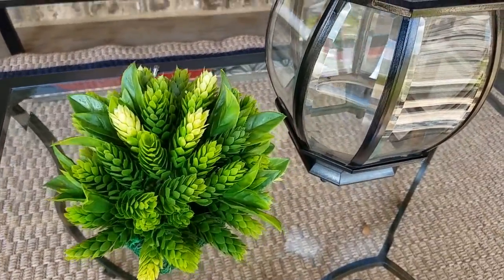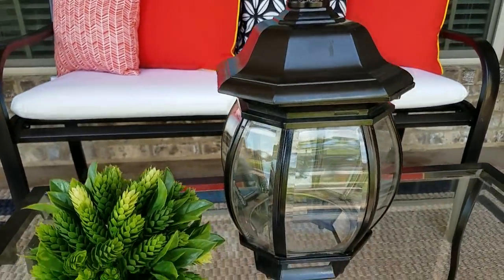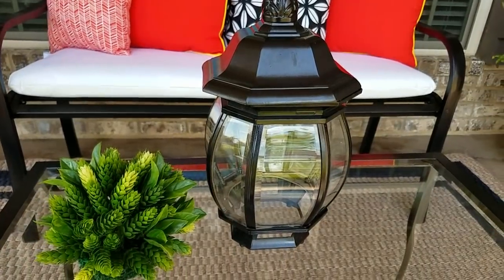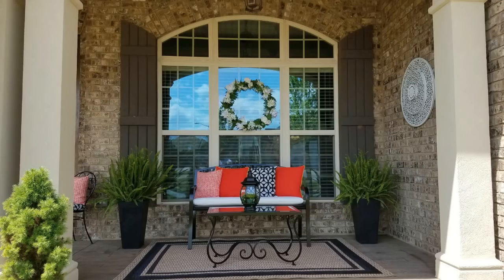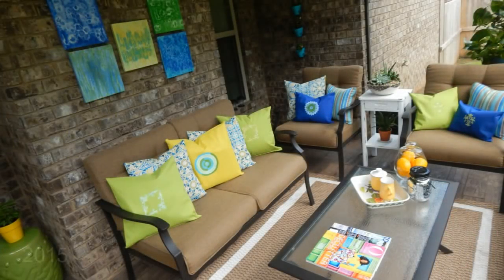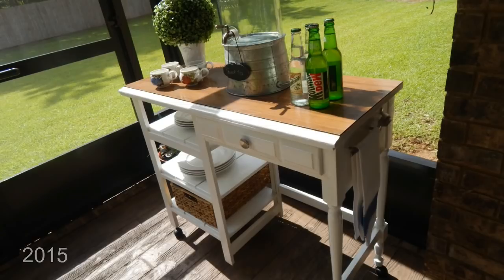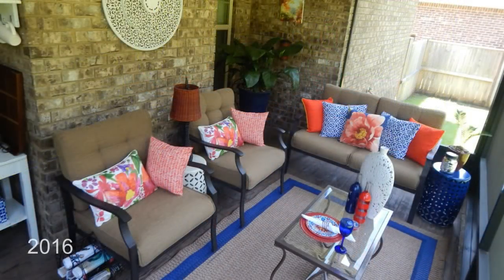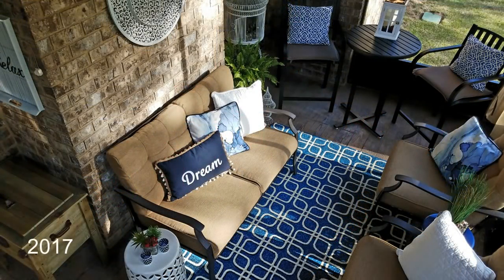This is one of three post mount lights that blew over in our yard during the last hurricane. Let's do an easy upcycle — I think it looks great right here on the table, and the other two post mount lights are on the patio. That outdoor command strip holding up the wreath has been there for four years and it's still going strong. Our furniture was purchased in 2014 but I didn't add color until the following year with a few upcycles. You'll be able to see some of those videos in the information box as well as on an iCard for outdoor living spaces.